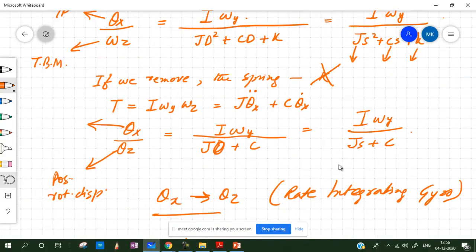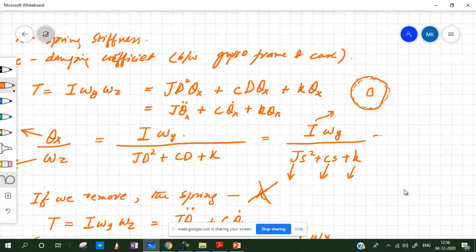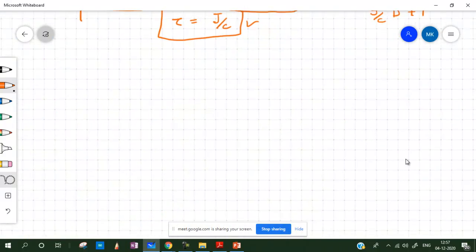Similarly, जब हम इसका देखते हैं रेट जायरोस का, उसके अंदर हमारा K वाला पैरामीटर भी आता है, तो स्प्रिंग की स्टिफनेस को हम बढ़ा सकते हैं, कम कर सकते हैं, उसी हिसाब से उसका इम्पैक्ट बढ़ेगा हमारी इक्वेशन पे। तो ये हमारी इक्वेशन जो है, आपको इसका भी याद होगा। I don't remember exactly, but we would get a standard form for this, the second order standard form, in which we have the sensitivity, again we have the damping ratio, and we have the other parameters that we can actually play with by changing the J, C and K. But it's all trade-off that has to be taken care of as per the design requirements of the instrument.